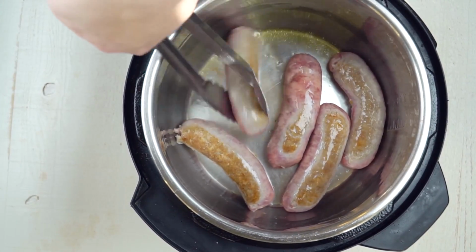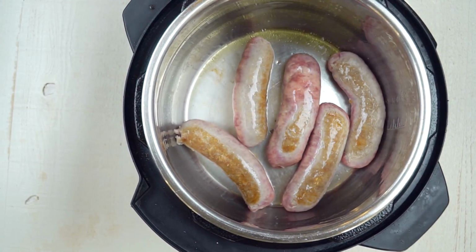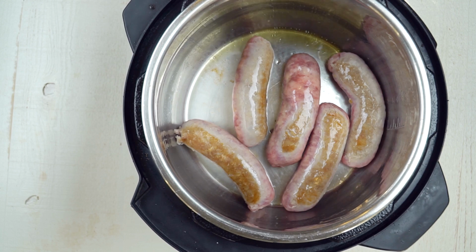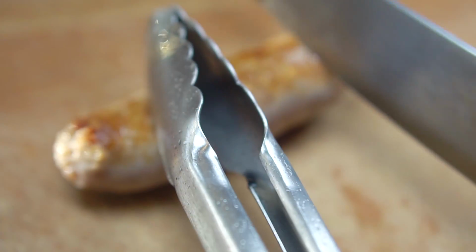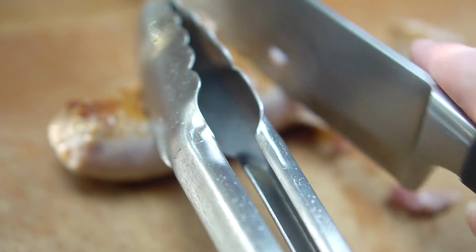Now if I walk you through this recipe, we're also going to add in 2 24-ounce jars of spaghetti sauce, a pound of pasta, and a couple of cups of water to wash out those jars of spaghetti sauce to make sure we get all that goodness in there. And then we're going to cook it for 8 minutes on high on your manual setting, so it's really easy to do. All right, so just slicing up the sausage into bite-sized pieces.